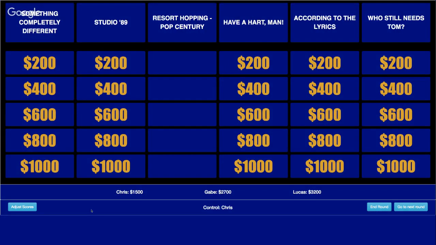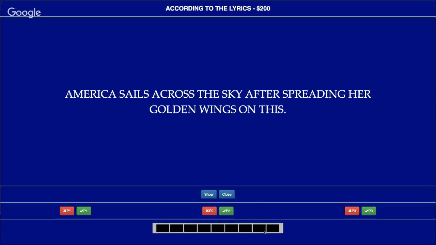Chris, you're in control. According to the lyrics, 200, please. America sails across the sky after spreading her golden wings on this. Lucas. What is the American Adventure? Yeah, but that's the attraction, not the answer to the question. Gabe. What is your golden wind? No, not the right answer either, but it's a little closer. Chris, you want to take a shot? Sail on freedom's wind across the sky.